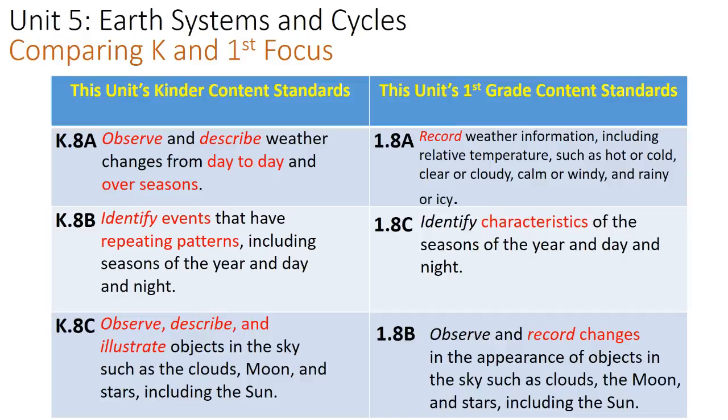with some measurement. For K.8b, your students are to identify events that have repeating patterns, and there's a couple of examples there. Next year, they're going to identify the characteristics of the seasons of the year and day and night. So a slight difference there, so you're laying the foundation for looking for those patterns.